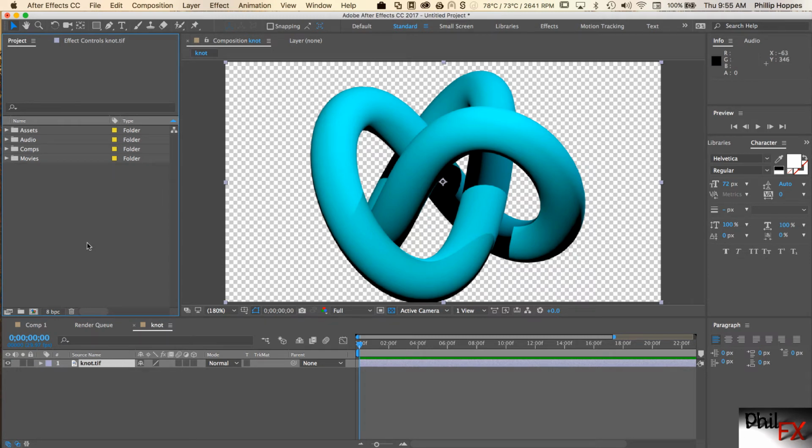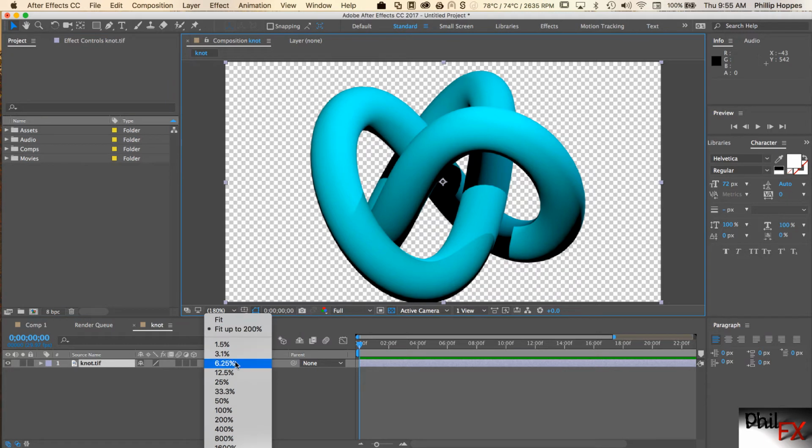So let's take a look at some of the other things that we've got here. We've straightened out my project panel, and so let's go down and look at the composition. The composition window, I'm not going to go through all of the controls on here, but I want to show you a few things, the things that you'll use most commonly. And the things that you will use most often are, one, your scaling, and that can be found down here. And so you have the ability to scale up and down.